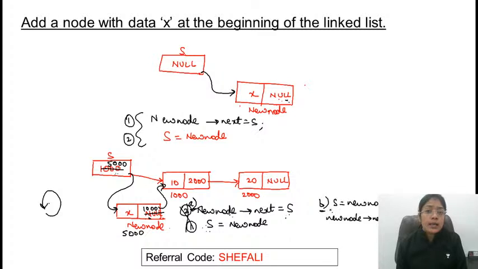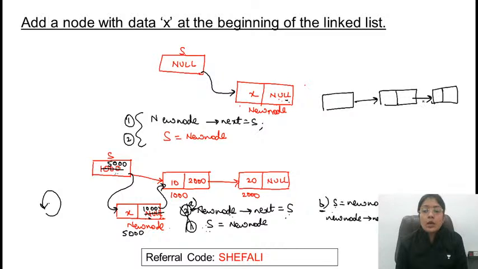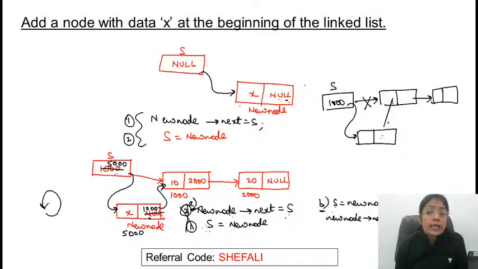Why is option B incorrect? आपने यहां पे क्या किया बच्चे? S is pointing to new node, so this means that this was the existing linked list. This was pointing to this node and this was S. Okay, and here we have some new node. So if S is pointing to new node, इसका मतलब क्या? ये वाला link break हो गया. So in the middle of your program, you are getting a disconnected linked list. तो इस node का जो first node थे, इसका address कहीं पे भी available नहीं है. You won't be able to retrieve the address of the first node.